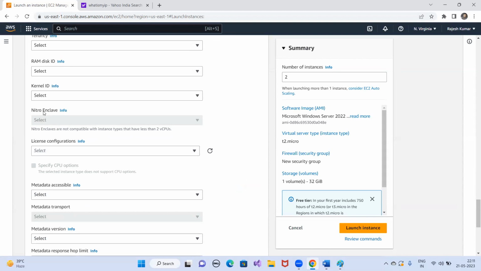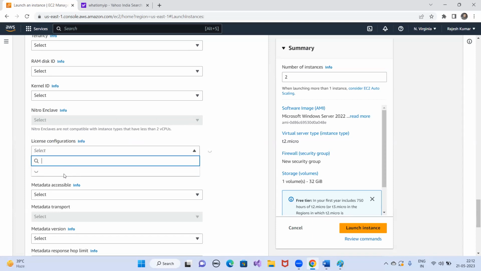Nitro. Nitro is a type of processor which is used in high data processing. It is a new processor in the market, and it is used for Nitro workloads, like robotics, artificial intelligence, and machine learning workloads. If you need high density CPU, then you can go with Nitro support as well. It is by default not coming up. Why? Because we are using the free tier account. In the free tier account, there is no support for Nitro. So for the paid, high configuration instances, this option will be enabled.